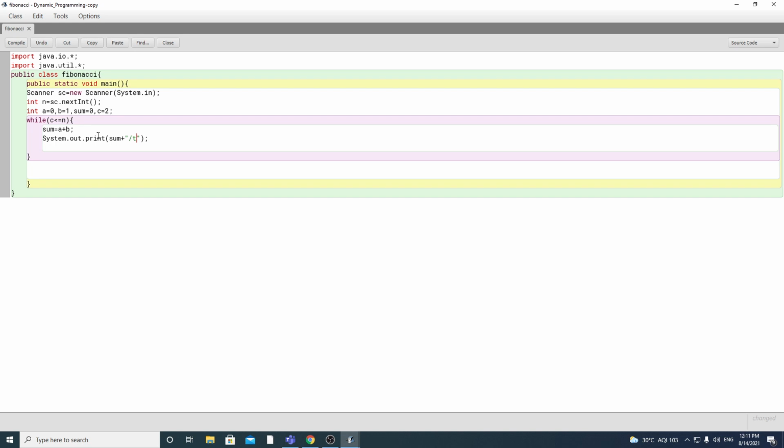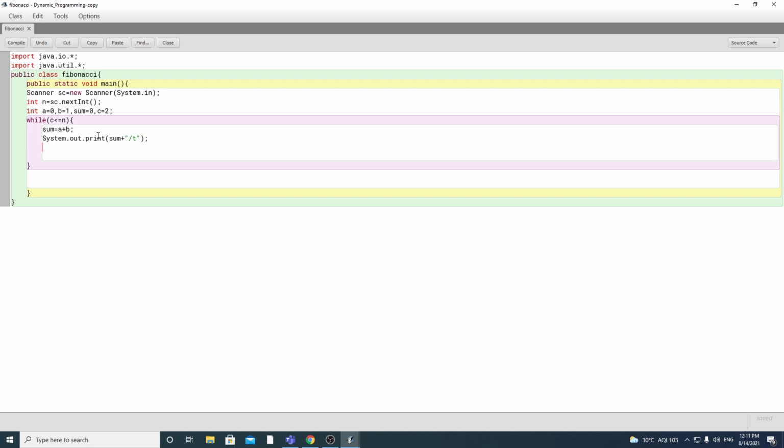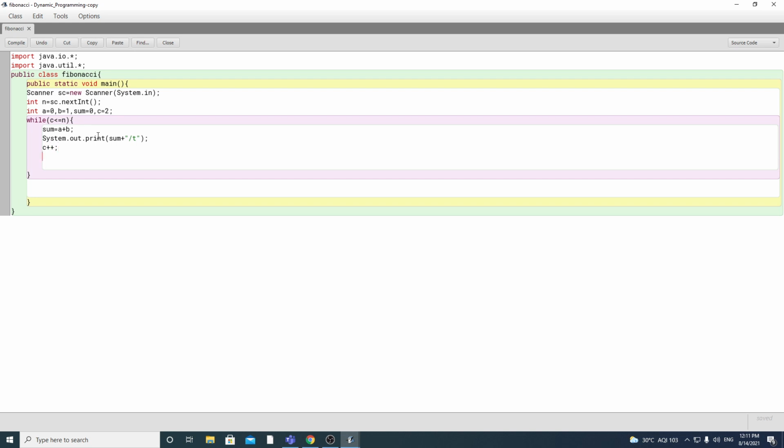For example, you can use backslash t that will tab up the spaces, and then all you need to do is now increment the value of c. c is equal to c plus 1. There is another, more easier way to define this. You can also write it as c is equal to c plus 1, or you can write c plus plus in Java. That is a postfix operator. Or we can also write plus plus c. I'll tell you the difference afterwards, but for time being, we'll use plus plus c.